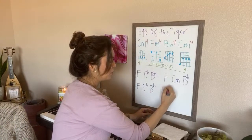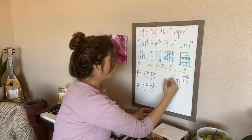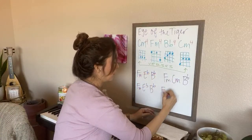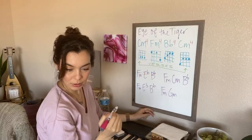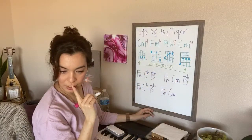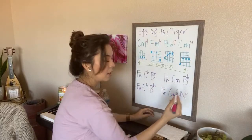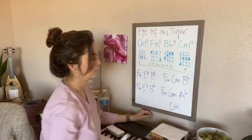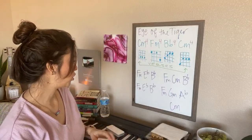And then the next part is F minor. Oh, I need to make those minors. Where are my minors? F minor, G minor. I lost my spot. A flat. And then you're gonna be super dramatic with a C minor. Okay, at the end. So chord charts needed.